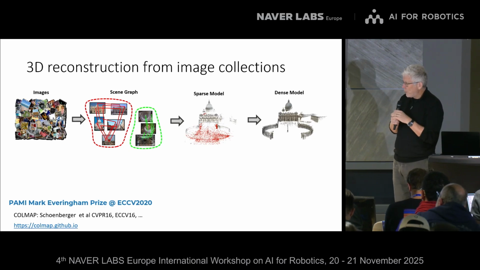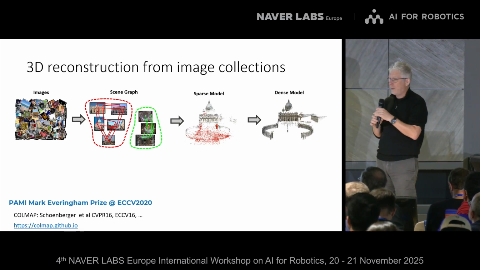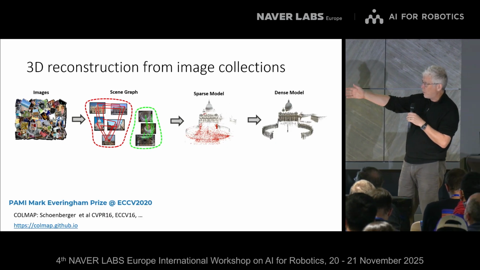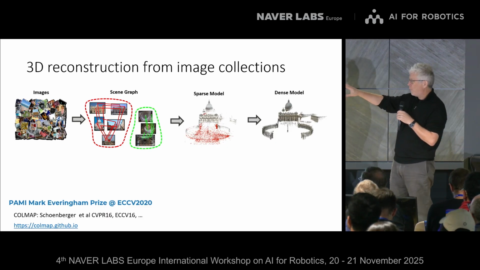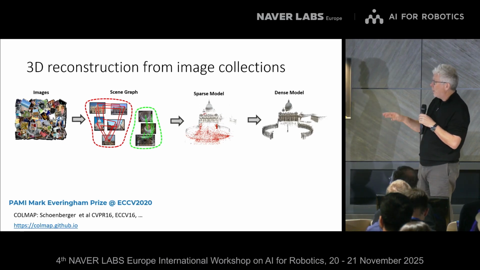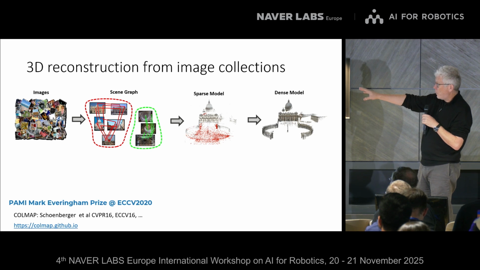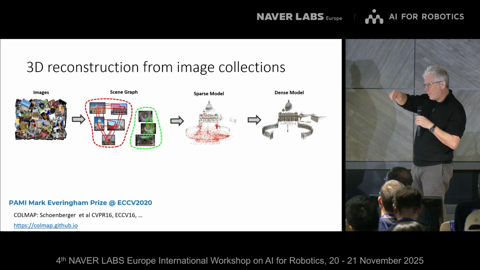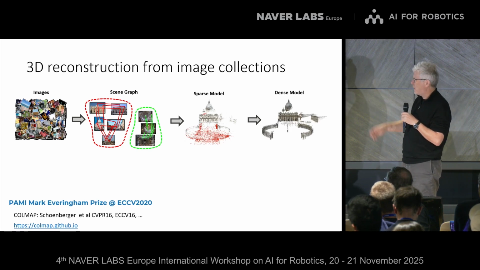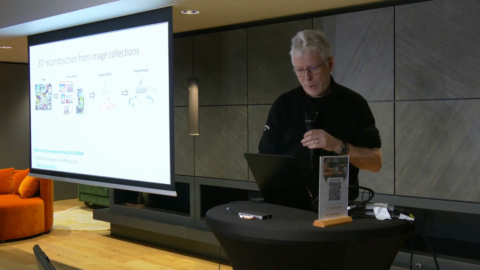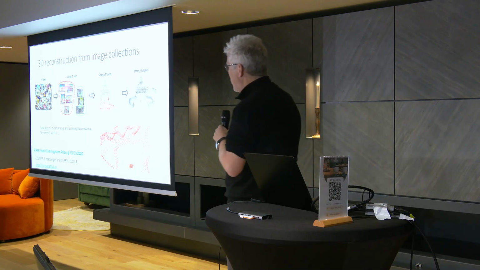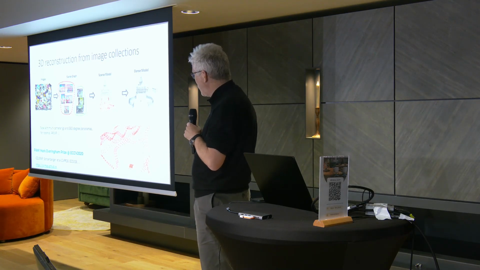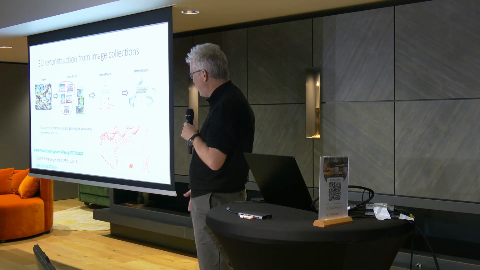We're still working on that. This was done by Johannes Schönberger, who developed COLMAP, which is collection mapping. It starts on a collection of images and builds up a graph relating all of the images that can be matched together. Then from that it starts building up a sparse reconstruction in a sequential mode. It starts assembling from somewhere in this graph and then extends that. You can also then build a dense model on top of it. We keep working on this, with lots of contributions from students in my lab, and also Johannes and many other people who continue driving this project forward.